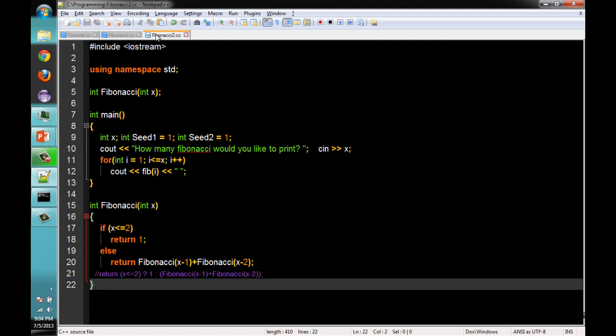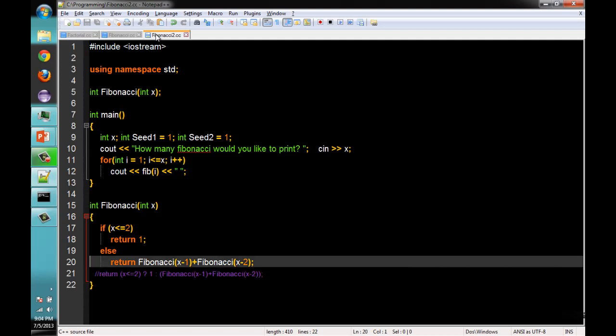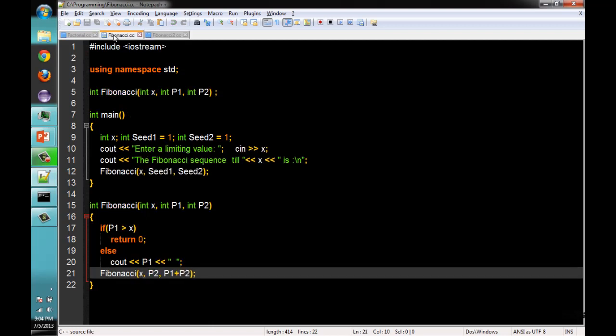But here, if you want to print out 5 Fibonacci numbers in a row starting from 1, it will ask you how many Fibonacci numbers you would like to print. If I say 5, it's going to take in 5 and do it 5 times to compute that sequence of 5 numbers. So it will just go here, and recursively it's going to call each other and give the answer, and I'm going to show you how, again, in the presentation. Here we have double recursion, that's why it's kind of tough.